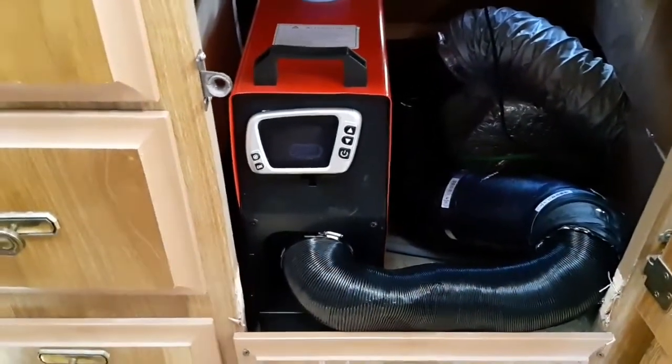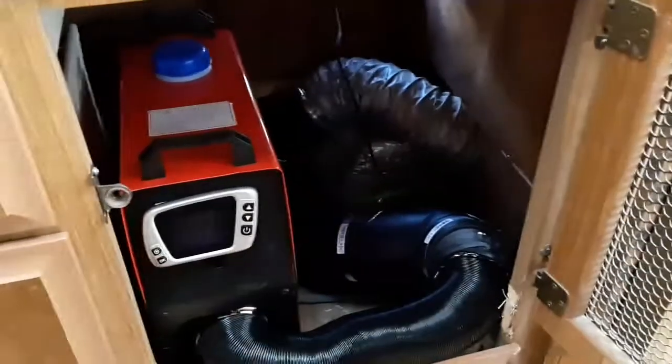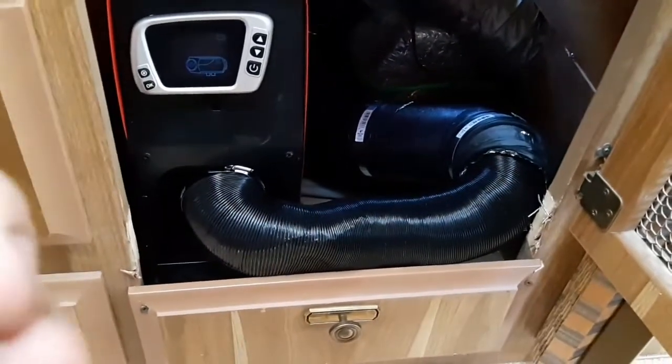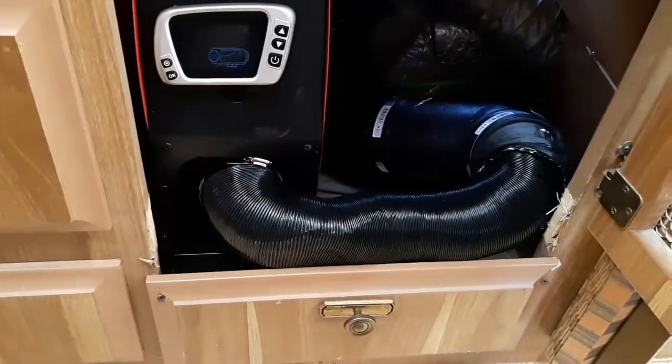It came with one single 3-inch outlet tube that I put into an adapter pipe to go into the RV's 4-inch piping. So this actually blows through the 3 onboard furnace ducts. So we'll turn this on, we'll get her cranking some heat out of here. I wish I had my infrared thermometer with me. Unfortunately, I left that at the shop. And it's the weekend. I mean, maybe down the road I'll grab another one.